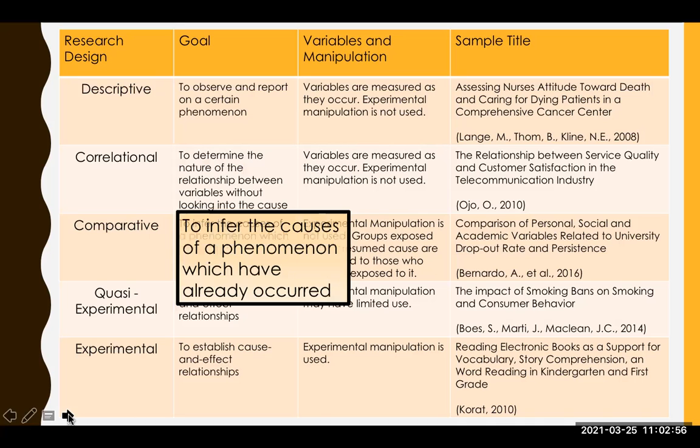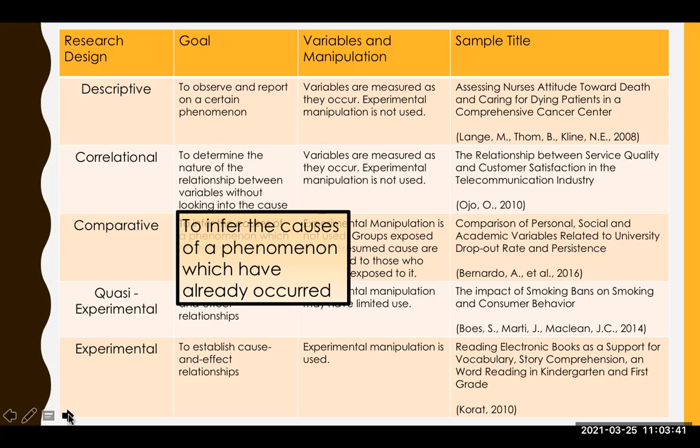The third quantitative research design is the comparative research design. It aims to infer a cause from the already existing effect. Although this research design attempts to establish a causal relationship between variables, it does not use experimental manipulation. So it cannot be said that the change in the variables takes place in your actual study. Like descriptive type, this type of research design is used when the study being conducted is also exploratory and little is known about the phenomenon or behavior being studied.